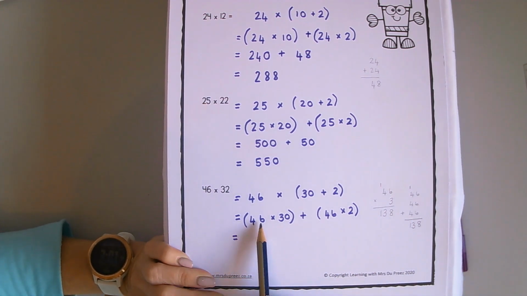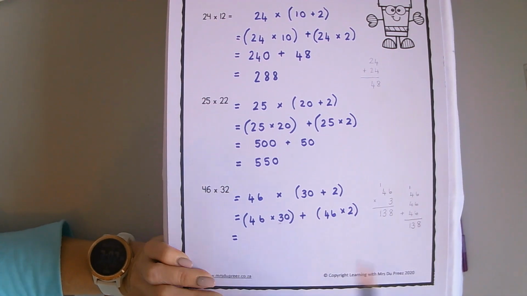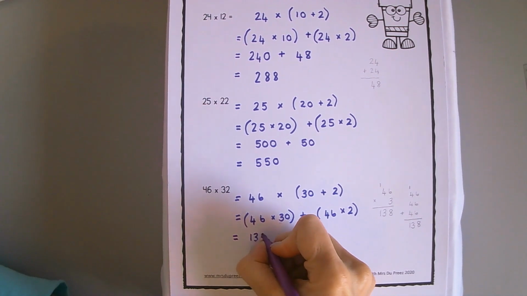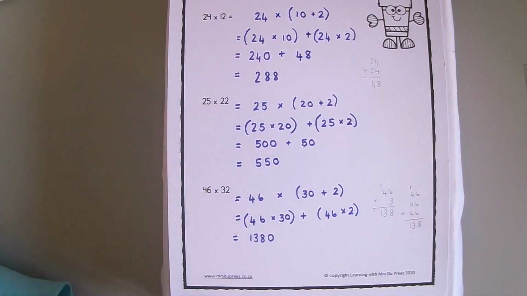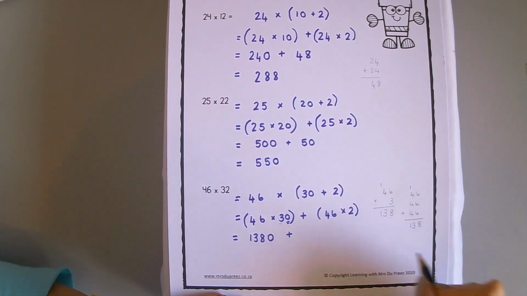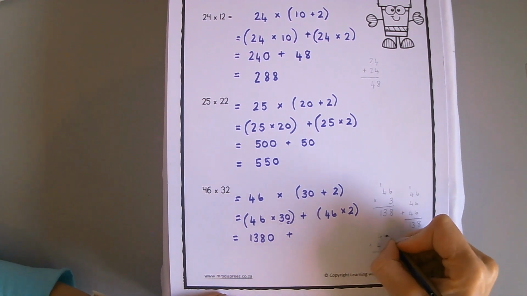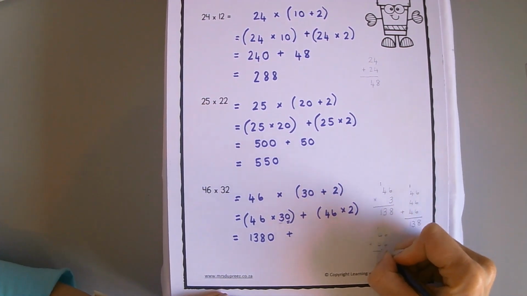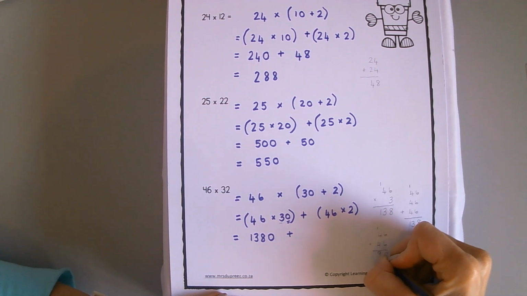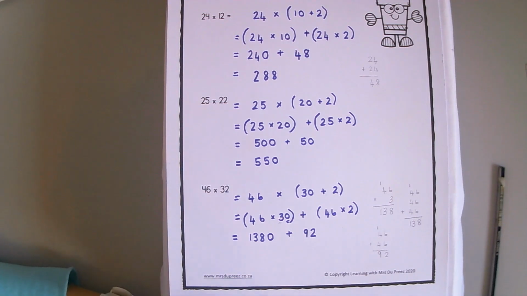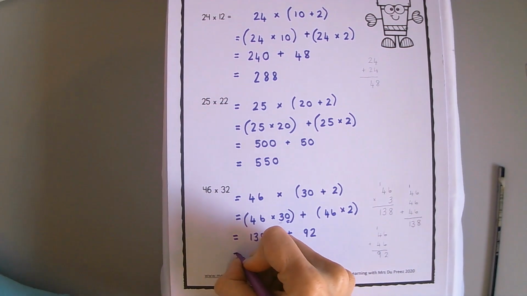Now remember we did 46 times 3, not by 30. So what are we going to do? We're going to write down that answer, 138, and put a 0 in because there's a 0 over there. Okay, and now we're going to do 46 times 2. And again, if you can't do it in your head, we can do a quick one on the side. Okay, 6 and 6 is 12. Carry 1. 4 and 4 is 8. Plus 1 is 92. And we've got plus 92. Now this sum was a little bit longer because there was a lot more working out. But we still haven't finished.